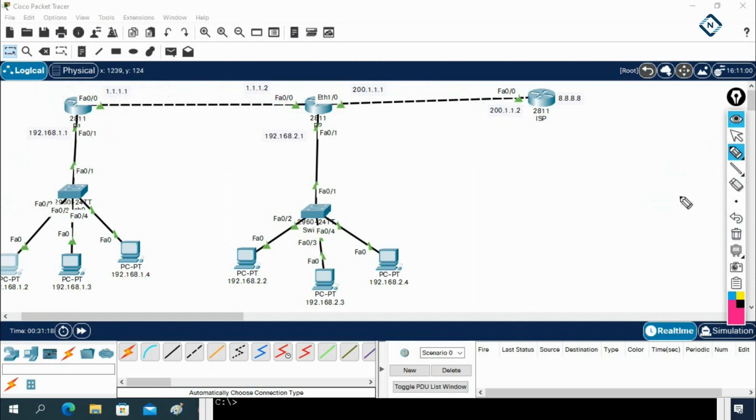So what I can do, I can create the default route manually here like this, or I have one more option. If I go inside OSPF and write default-information originate, because here we have the default route, that route is going to be forwarded to all the routers by OSPF. So I configured that. With the help of that, all our PCs are communicating. So try to remember this concept.